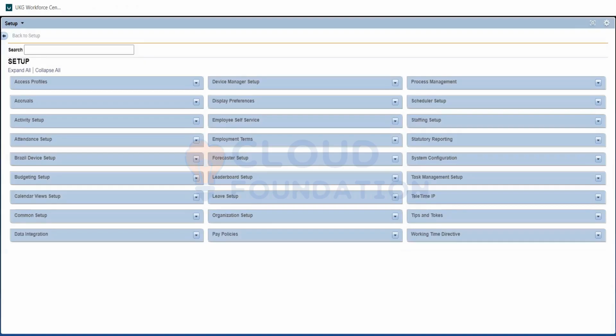Mostly, during the initial implementation, the bulk of the work is taken by Kronos, because they need to give the license, they need to implement the modules in the system, and then you give them your requirement and they will do the initial configuration. Some places you can have a discussion with them and create the configurations initially. But integrations and other stuff, for the first time they will be doing it.